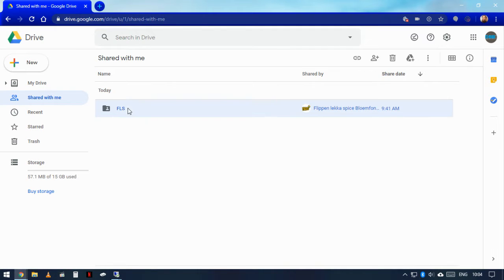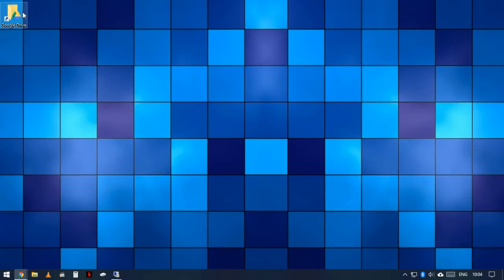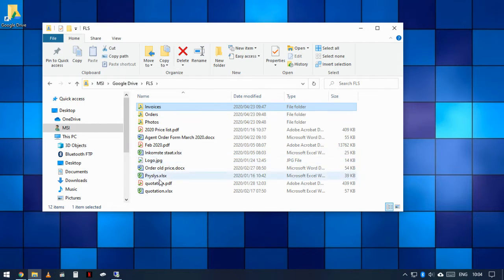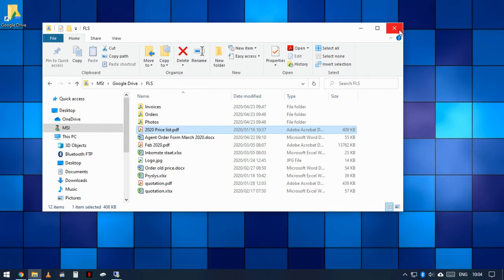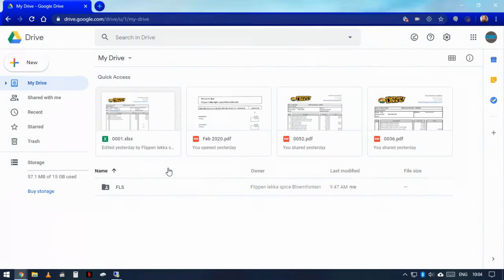You can see it's shared with me, and also it's in my drive, and I can access it. Yeah, so everything I change here will automatically change for the owner's folder as well, and I can access this stuff offline. If I change it here, it changes it everywhere. Alright, so firstly I'm gonna show you the problem now.